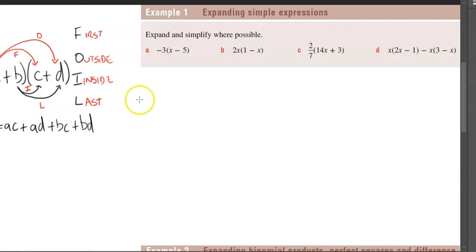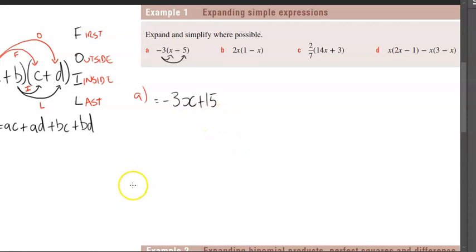The first one here, we have -3 multiplied by (x - 5), sorry, within the bracket. So this just gets distributed out to both the first and the second term, and because it's just one term by itself, that's all we have to care about. So -3 times positive x, this ends up being -3x, and -3 times -5 gives us positive 15. Nice and simple one, -3x plus 15.